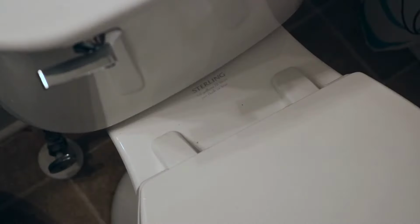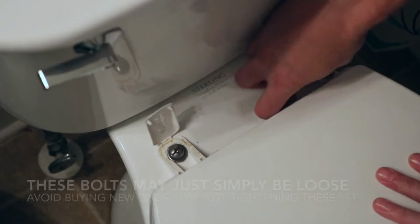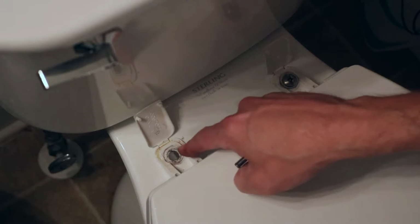Then look at the back of the toilet seat. You'll see these two things on the back. You'll have to try to open them. You shouldn't have to pry them too hard. There's a bolt in both of them, but you notice this one is missing the nut on the bottom. I'm going to end up replacing this one too, just so they're both the same, but let's go ahead and replace this one first so it'll at least stay in place.